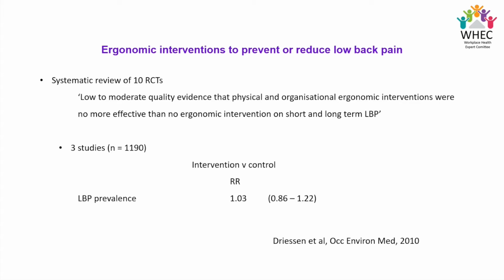So the arguments which followed this were based upon whether the failure of the intervention was because workplace manual handling, frequent bending, and other factors were not causative in the incidence of low back pain, or whether the ergonomic measures put in place had not been properly followed. Either way, there is no evidence that ergonomic measures undertaken to improve the risk of low back pain in the workplace are effective.